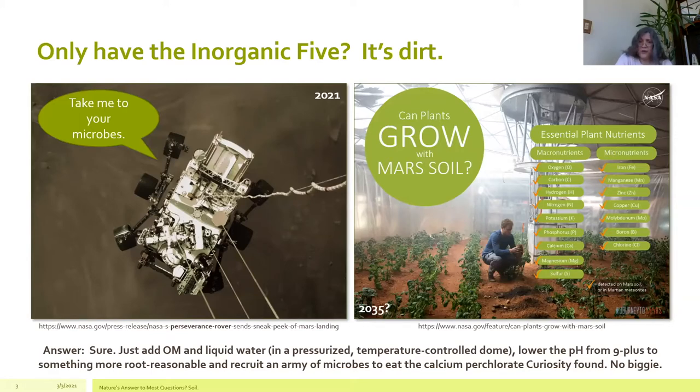On Earth we don't have trouble with that toxic salt because of the organic matter — the sixth component contains bacteria that eat calcium perchlorate, and while eating it, they emit oxygen. The authors were thinking this could be a terraforming opportunity: making Martian soil more Earth-like and less toxic while doing on Mars what cyanobacteria did on Earth — creating an oxygen atmosphere that could eventually form an ozone layer and a more habitable planet. But shouldn't this really make us feel there is no practical Planet B? If we're talking about terraforming on that scale, we're kind of in trouble.